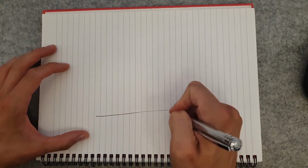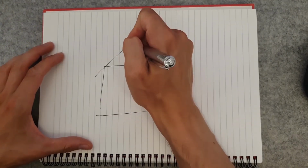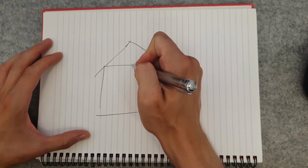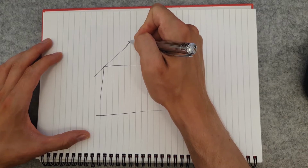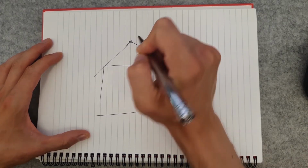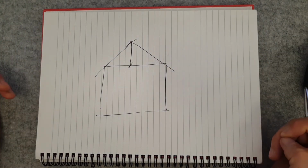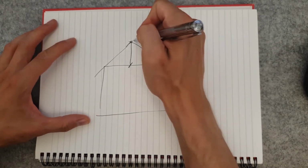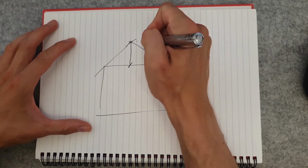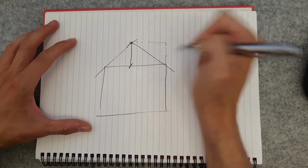So the way a loft conversion works, we take our super basic house, which looks like this. Nice pitched roof. Let's join that up. We want to take the distance between the top of our floor joists here and the underside of our ridge beam. So here we have like a little ridge timber wooden beam that goes from one side to the other. We want to take the distance from there to there. We want about 2.5, 2.6 meters ideally. And what we're going to do, using that height, we're going to build a dormer on the back, basically a square box. So that square box is going to come out like this. We're going to bring it just in before this line. It's going to look like that.